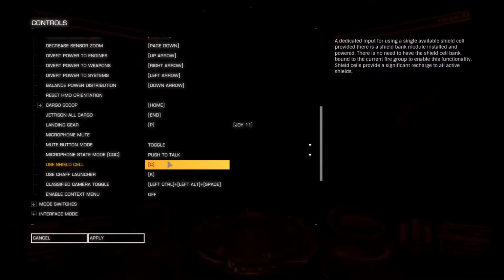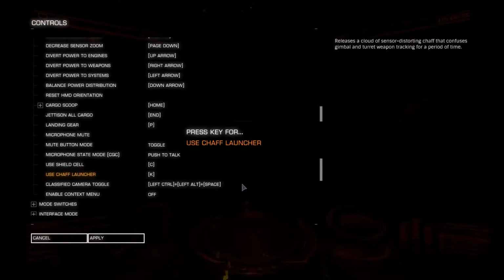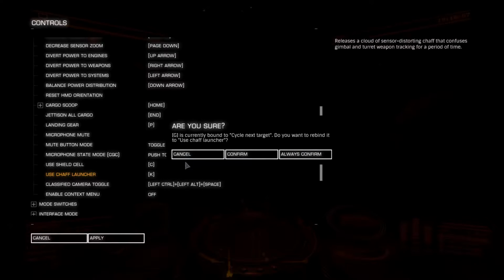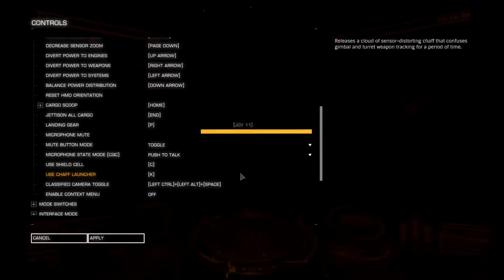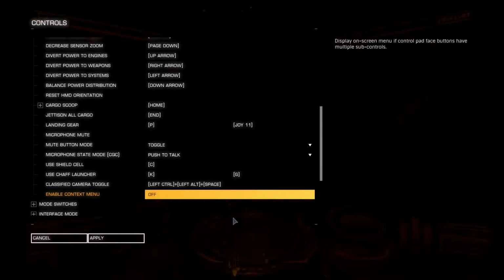There's one thing shield cells won't do. If your shields go down while you're popping a shield cell, it's useless. And they don't stop either. They'll continue to cook your ship until they're done, even if your shield's gone offline. Chaff launcher. That's a really stupid place to put it. Don't do what I've done. Just find somewhere else to put it, please. Yeah. So I might put that to G. Just K is so far over.